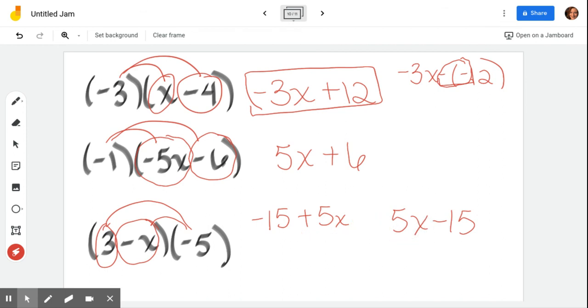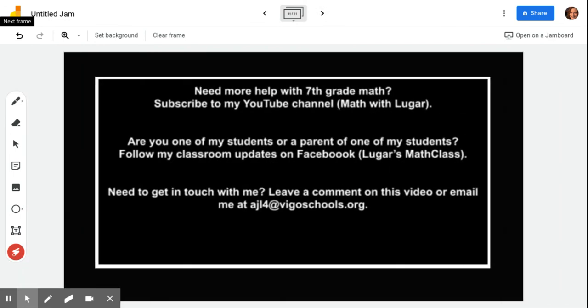So make sure, even if you have used the commutative, is what we're really doing, and you do have them in a different order, if I have something that has a negative in front of it, you should still have that negative in front of it, no matter which order it's in. Okie doke. So that is the distributive property. Hopefully it doesn't seem too overwhelming.